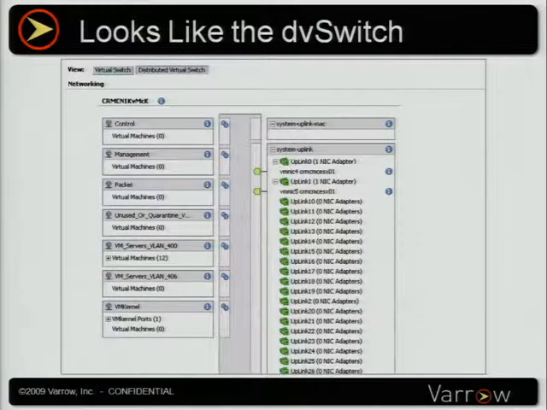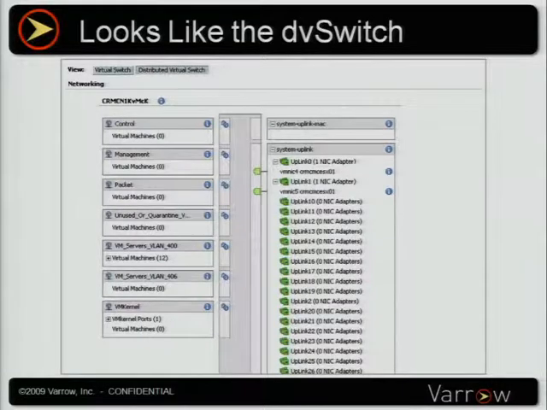This is what it looks like from vCenter. To vCenter, it looks like the standard VMware DV switch. The only problem again is you can't create port groups or anything. If you haven't seen the standard DV switch interface, it's pretty simple. On the right side, these are physical NICs. It has a whole bunch of them, even though it doesn't have that many NICs in the server, but it just shows VMNIC 4, VMNIC 5, and on the left side, it shows all the port groups that it knows about. So if we look, VM servers 400 right there, that's the one that VMNIC was a part of.